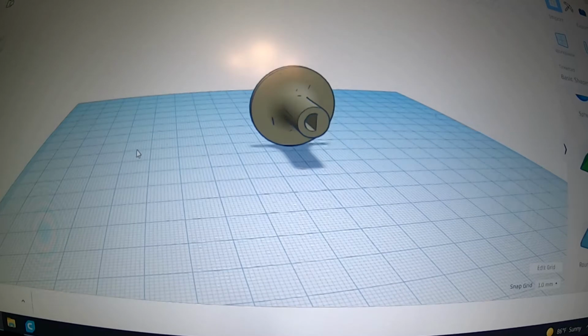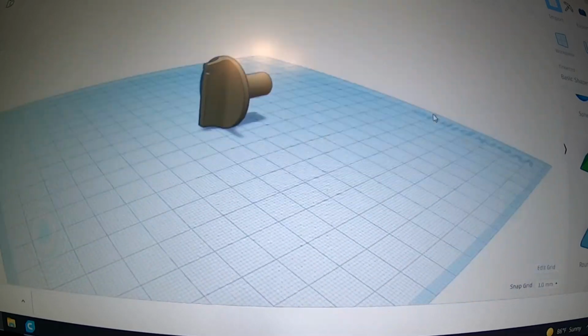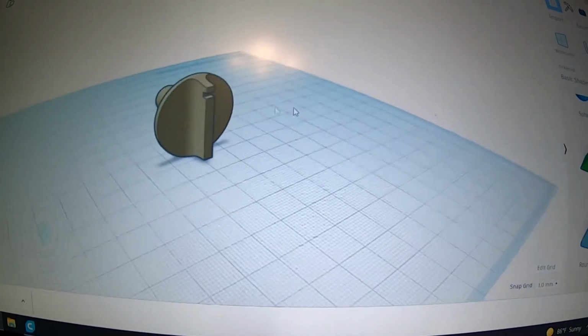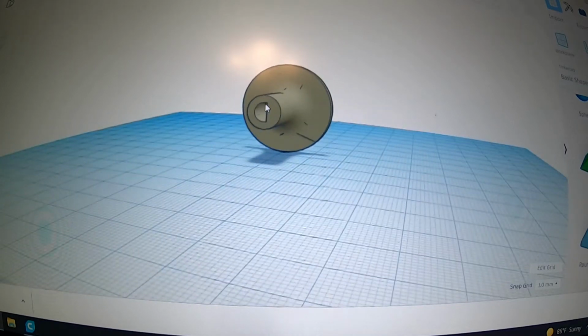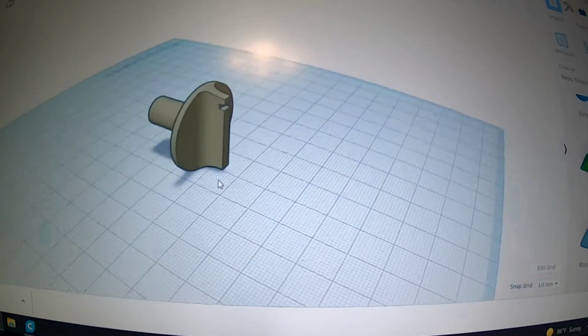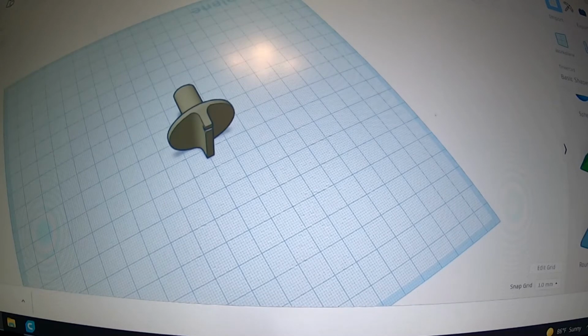All right, going to show all the processes that go into making the knob. So this was the original knob, and this is in a three-dimensional world. But the only thing I need is this little piece right here, that shape right there. So the steps to get to that shape, here we go.